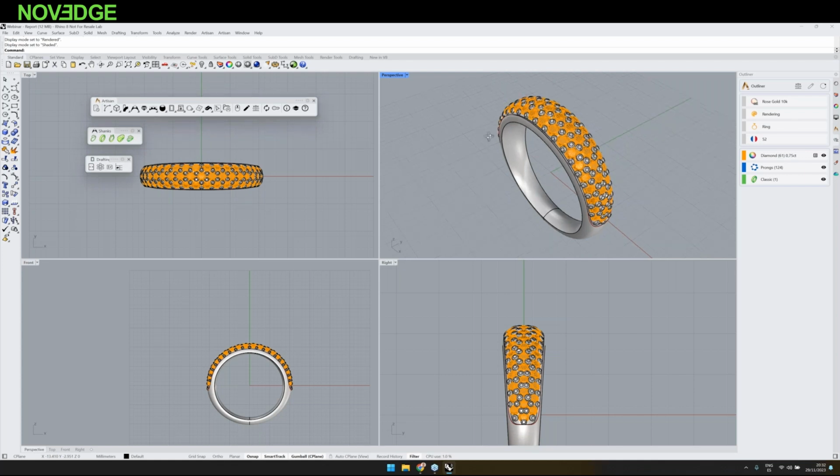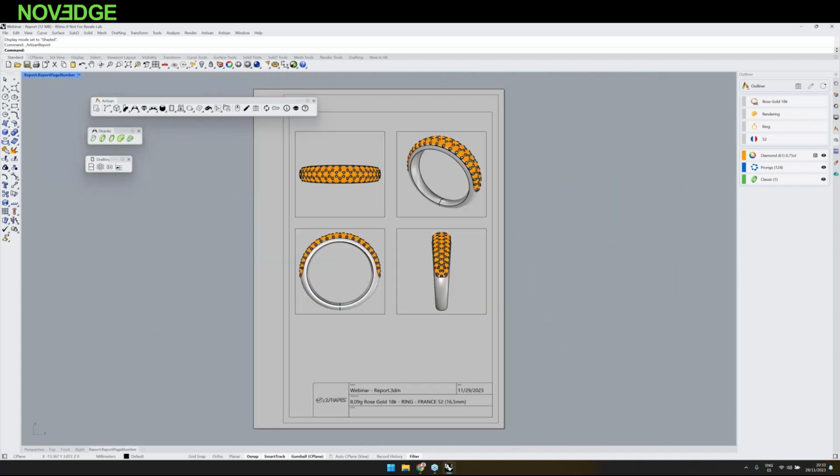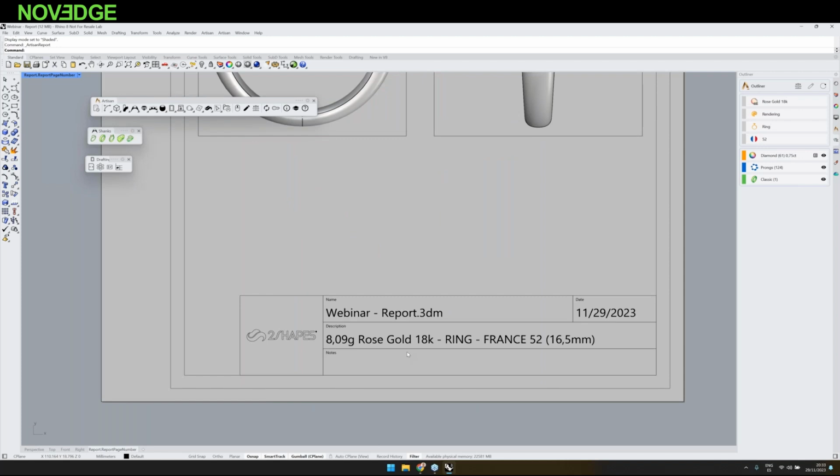But the first one you need to execute is report. You select it and it creates for you a basic report with all the 4 views and some basic information like the name of the file, the production date, weight, metals, and some other basic stuff.